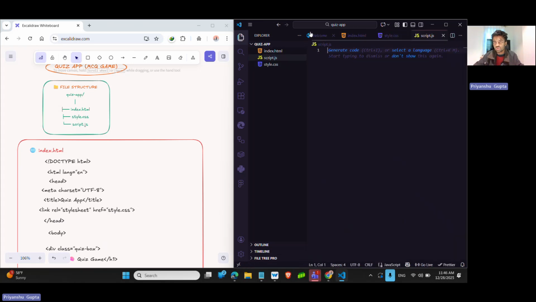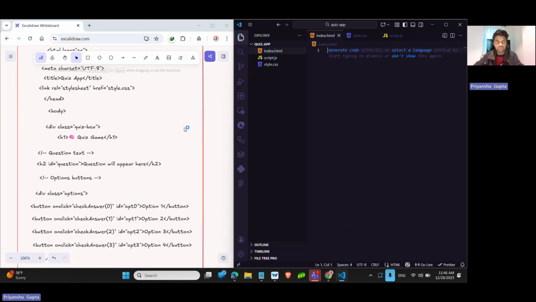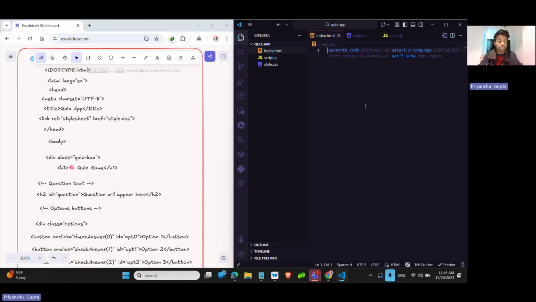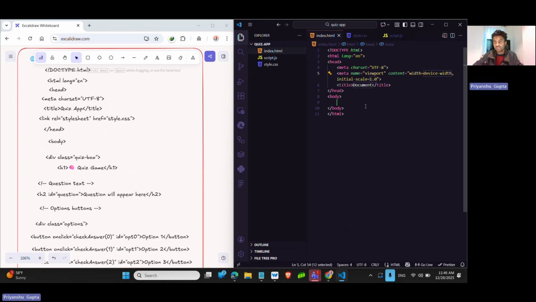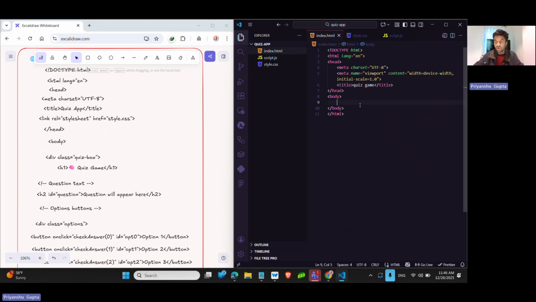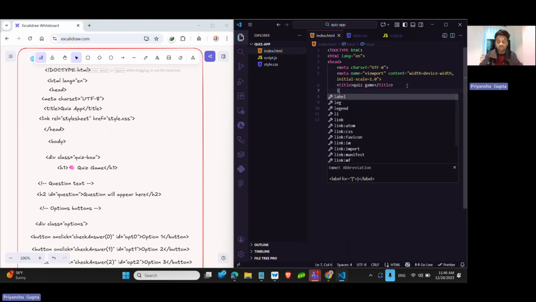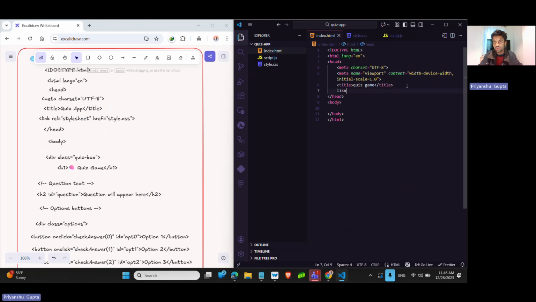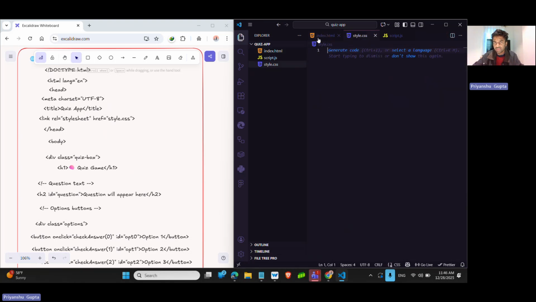So first of all we are going to code inside the index.html. We'll use our boilerplate, and we'll give a title called quiz game. Now we are going inside the body tag. No, first we need to link also, right? So first let me link css. Okay, we have linked our css style, so you can open from here as well.